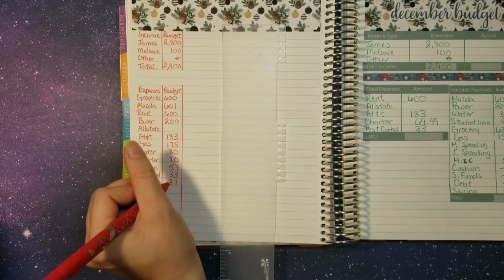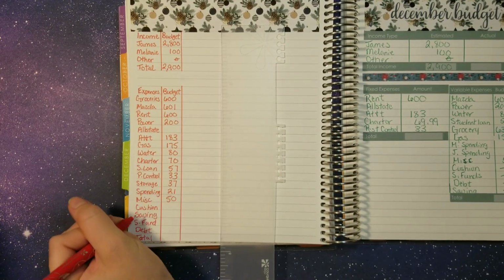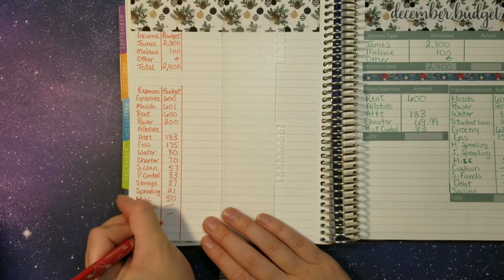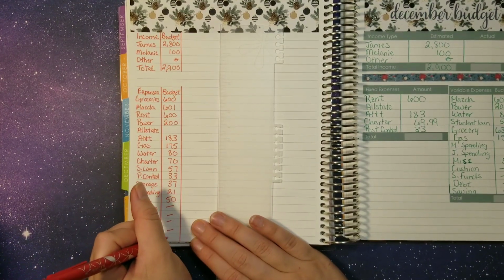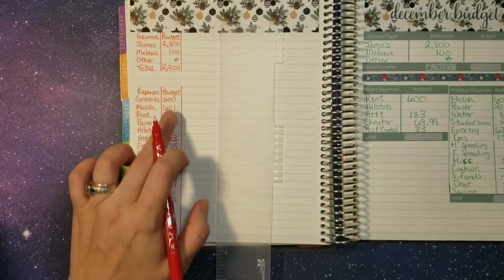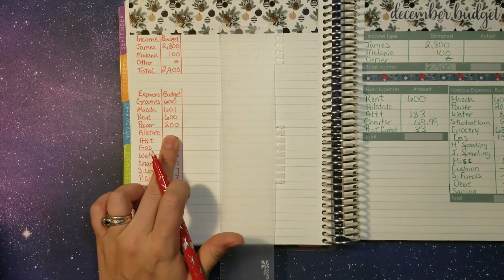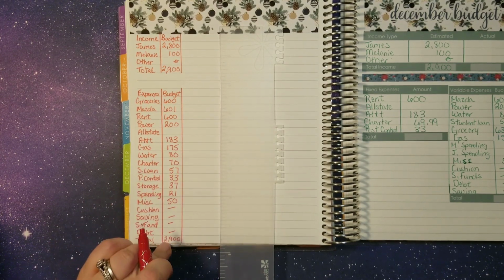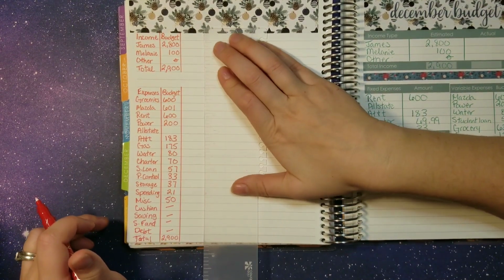Spending, we're only looking at about $21 with what we have here. Miscellaneous is $50. The rest of these aren't looking to get anything as of right now at the beginning of this month. But hopefully his paychecks and what I bring in will help cover all of that. If we have all of these numbers here, they do equal $2,900. If this is the $193 like it should be, hopefully it is, it will equal the $2,900, because you can't go over what your least amount expected. That way you're not stuck in a pickle.